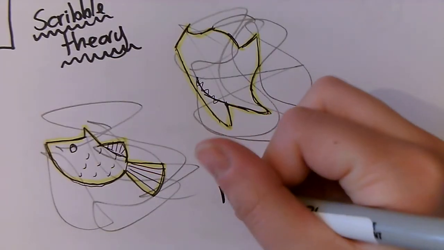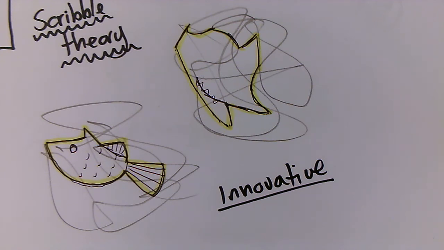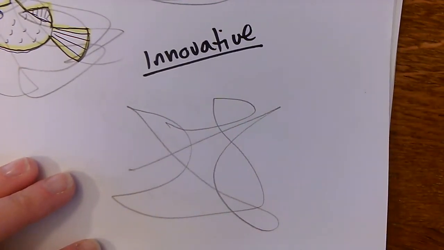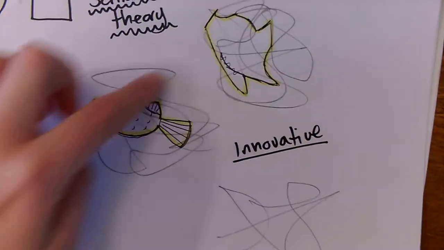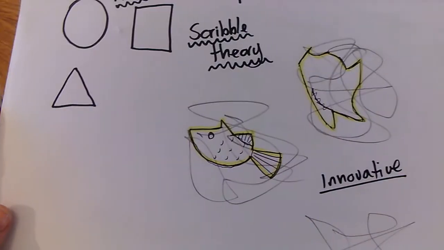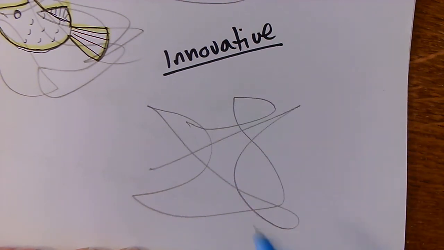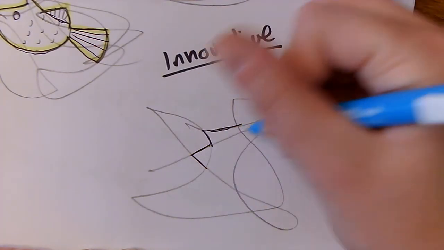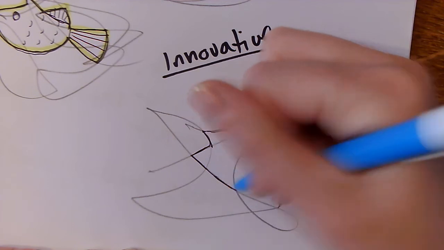Earlier I said the term innovative. Have a little think. What do you think the term innovative means? Now, I have already said another word that links heavily to it. Innovative. And while you're thinking, I'm just going to do one more quick scribble. But I'm going to make it less scribbly, I'm going to keep it a little bit simpler. Think about what we're doing. We're going from creating or using simplistic shapes to more different and interesting. And that is a way to be innovative. So what do you think innovative might mean? I'm going to give you another few seconds while I find an innovative shape within my scribble. This one's trickier. Any ideas? You've got three seconds left.